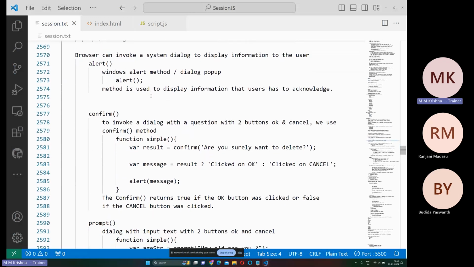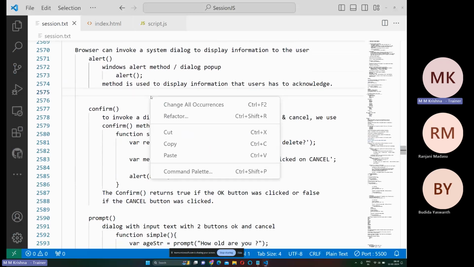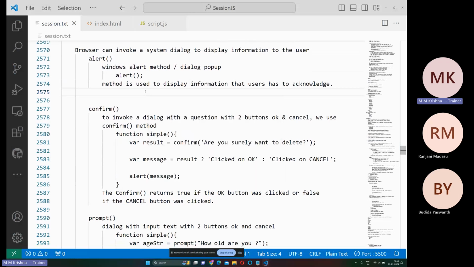And now we come to pop-up boxes or dialog boxes. A browser can invoke a system dialog to display information to the user, like alerting, confirming, and prompting. Alert is a simple dialog pop-up; this method is used to display information that the user has to acknowledge.